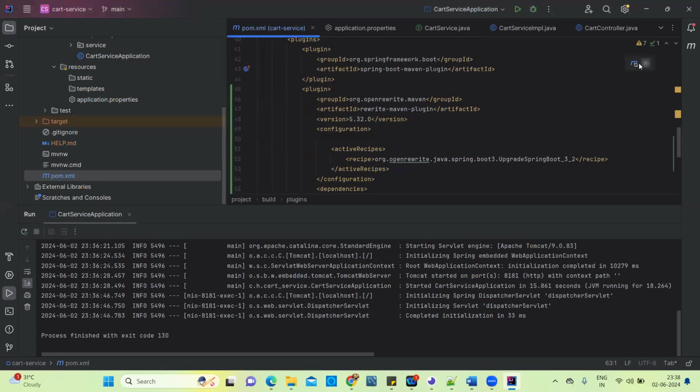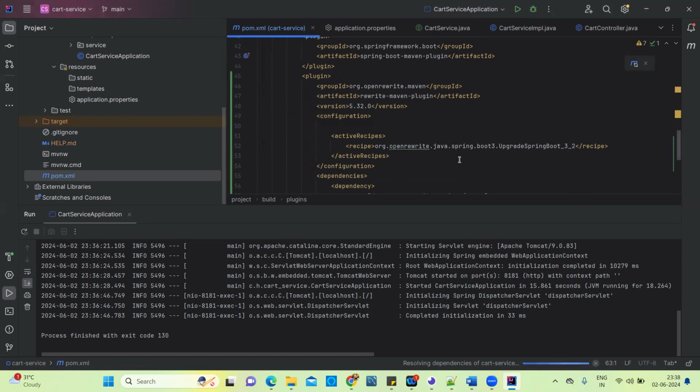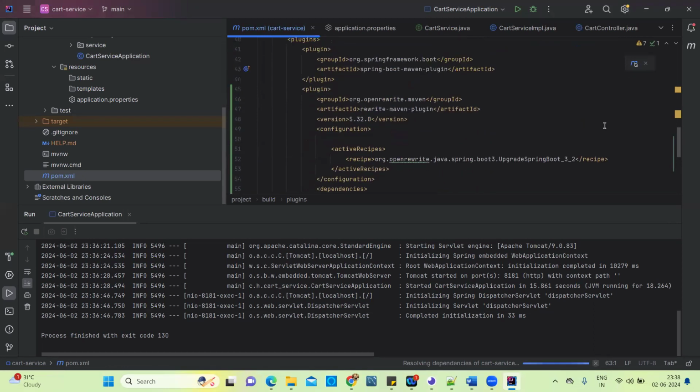So what I need to do is just reload this pom.xml page. It's reloading. Once it is reloaded, you can see this also added to the plugin section. So this recipe has been loaded. In my case, it was already loaded for the previous one, that is the reason it was added in a fraction of a second. But in your case, it might take a little longer, not more than a minute, I guess, not more than 1 or 2 minutes. I think it's not even minutes. Sometimes it depends on your system speed. It might take seconds. Okay.